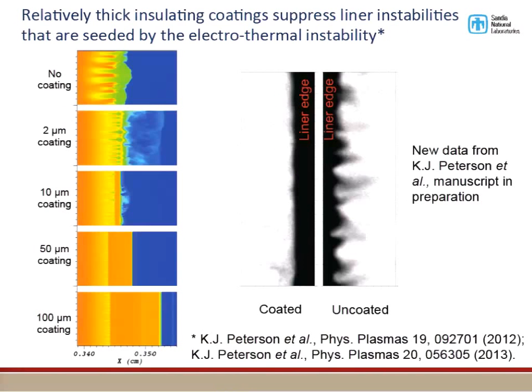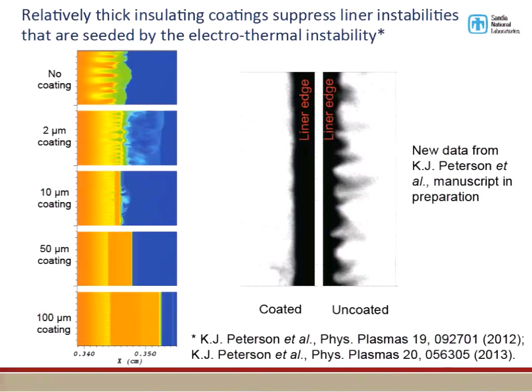Even better news is some recent developments that Kyle Peterson has been looking at, the electrothermal instability, which we think could be seeding the magneto-Rayleigh-Taylor instability. There are two different theories. It could be the initial surface finish from the lathe, or it could also be this electrothermal instability. The electrothermal instability develops from very fine structure and it quickly saturates, but that saturation could then seed the magneto-Rayleigh-Taylor that we observed later in the experiments. So the thought is that if you can delay the electrothermal instability or mitigate it, then you could delay the onset of magneto-Rayleigh-Taylor instability.